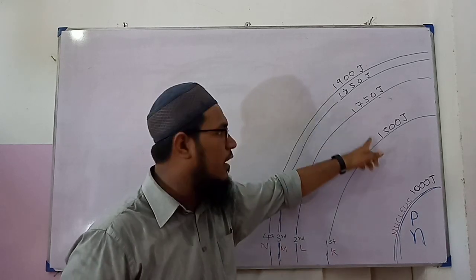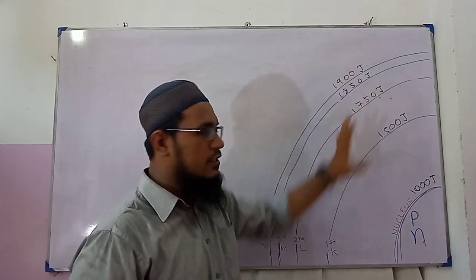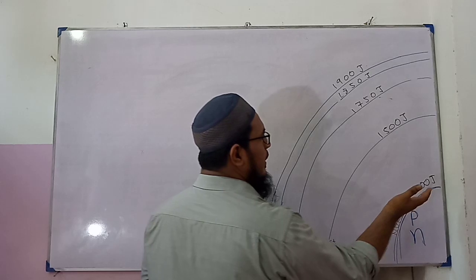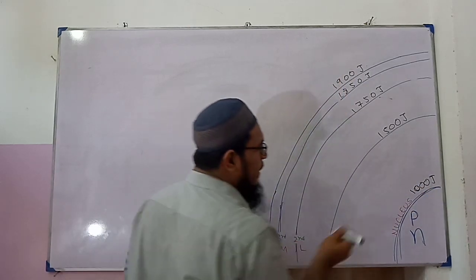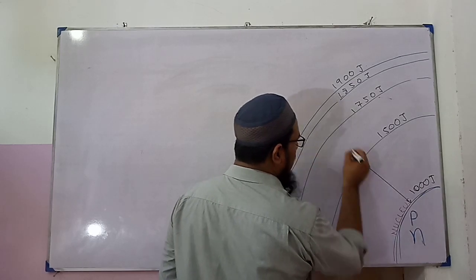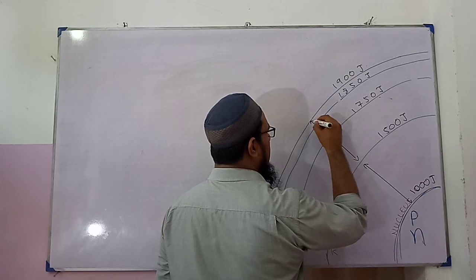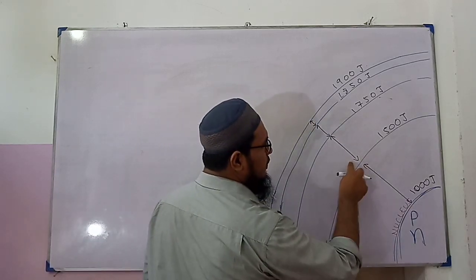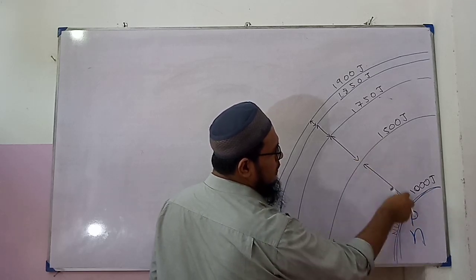These figures are just for you to understand. These are not the real figures. I am just giving them so that you will understand the concept. So you can say that the energy keeps on increasing. Yes. But what is happening to the energy gap between energy levels? The energy gap is reducing. For example, from the nucleus to the first energy level, the energy gap is between 1500 and 1000.